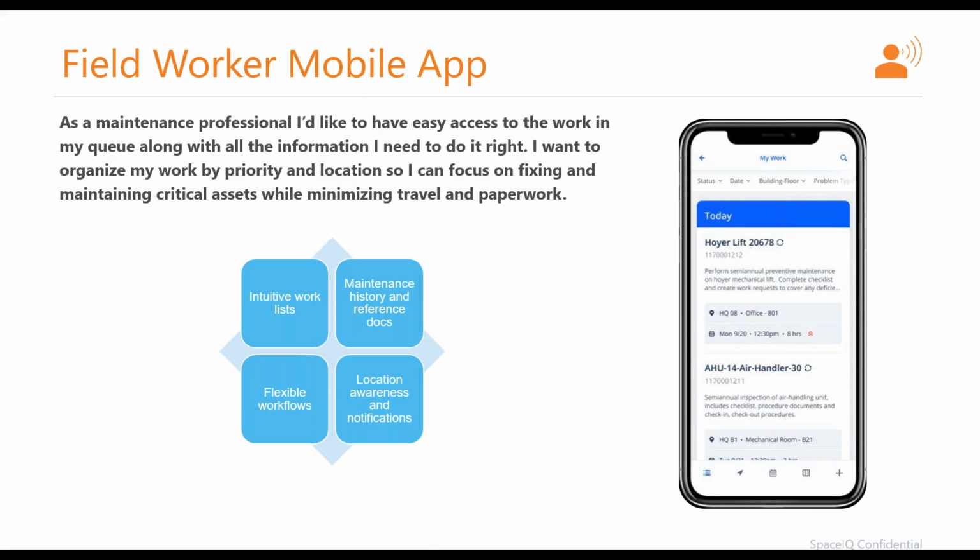So we're in the midst of creating a new mobile experience for the field worker. We have a current mobile maintenance app that's not going away. We have a mobile framework that's also not going away, but we do want to offer something more modern, intuitive, and quicker for the field workers to use. That's one thing we're really focused on, and that's underway.